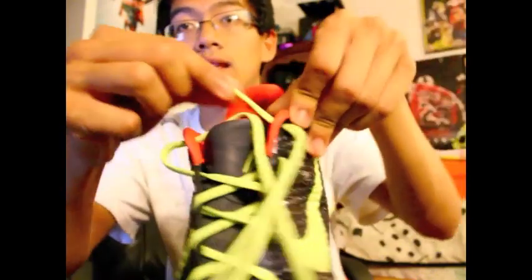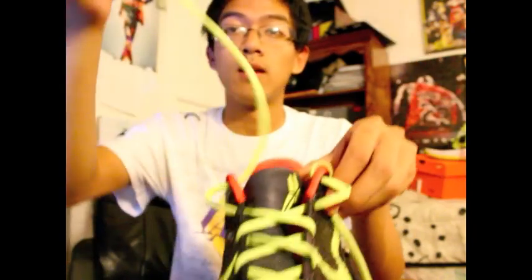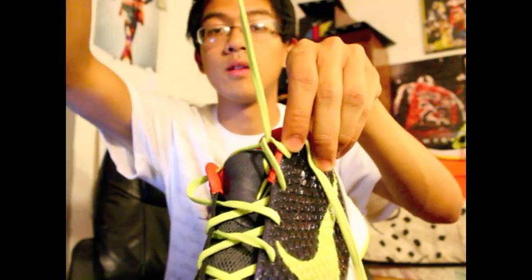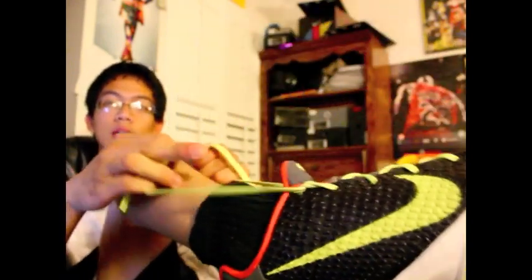Outside and in, like this. Keep a little space like that. So in the end, you'll have these 2 little loops right there on the ends, right? On the 6th hole, you want to take one side and put it through the loop on the opposite side. Okay, same thing on this side. Take this side of the lace, put it through this side of the hole. And as you do that, just pull, and what it does is keep your heel locked in place.